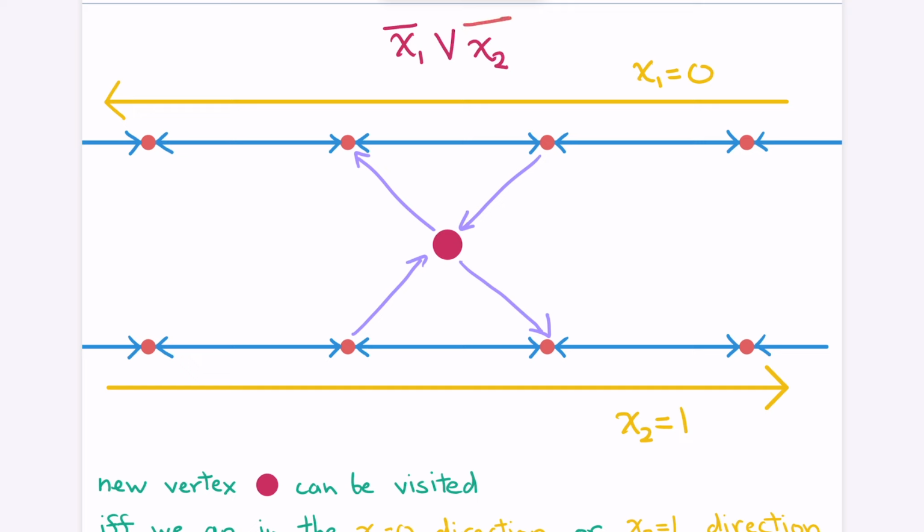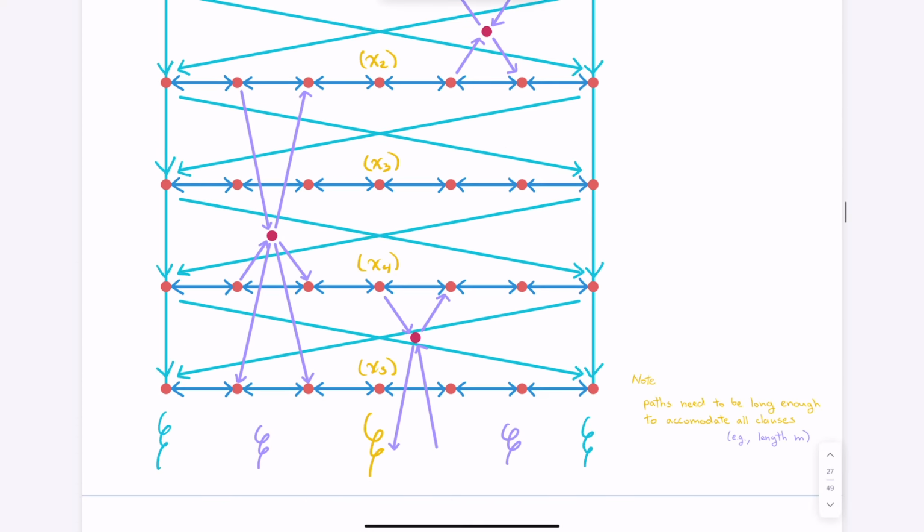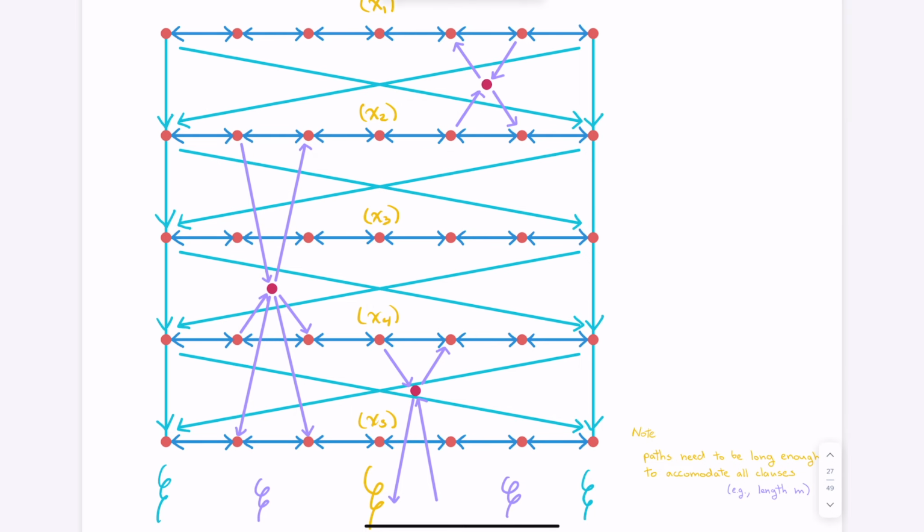Okay. So if the clause was like that, that means the Hamiltonian path is going to be going in this direction here, and so it can easily just visit along the way, right? And if x2 was false, then the Hamiltonian path later on will be going like this, and it won't be able to visit the middle vertex. It'll have to bypass it. That's okay, because you were able to visit that vertex when you were doing x1. So the whole thing might look something like this.